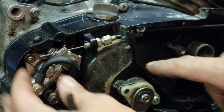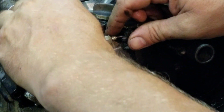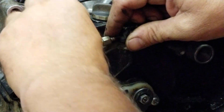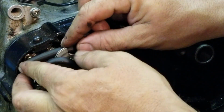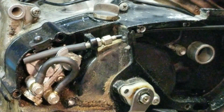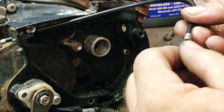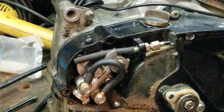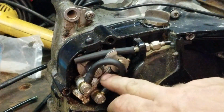Okay. So right now we have the cable coming through for the oiler. We're going to take that off. I'm going to stick this and we'll put it over the threads. Like that. And then lay it on the side so it fits underneath like that. Now the cable can go in and out. I'm actually moving the cable in and out. Sorry about that. And you can see what it's doing. It's doing absolutely nothing.